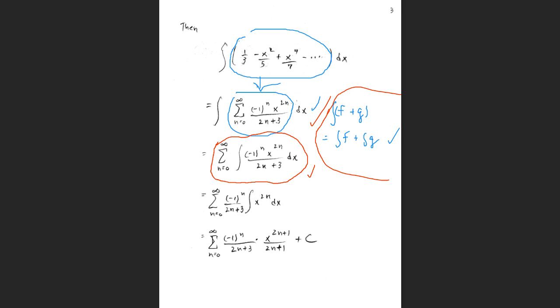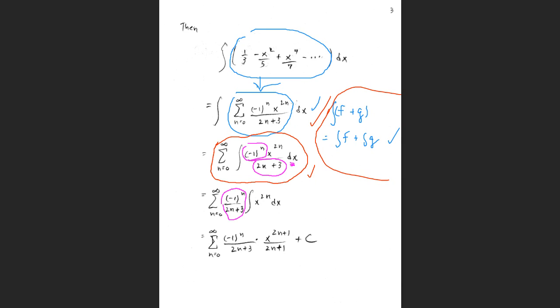But what we have here, right, we're integrating with respect to x. And how can we treat the -1 to the nth power and the 2n plus 3? What are those treated as with respect to this integral? Constants, that's right, Tosh. Because -1 to the nth power and 2n plus 3 do not depend on x. So that means we can factor out -1 to the nth power over 2n plus 3. We can factor that out from the integral.